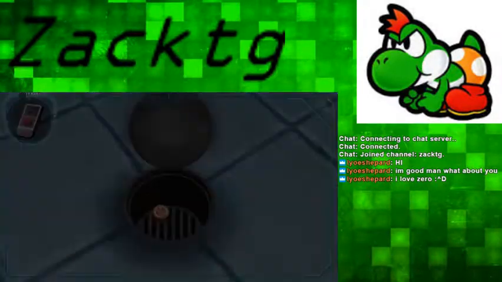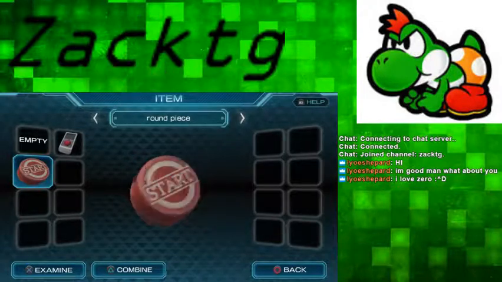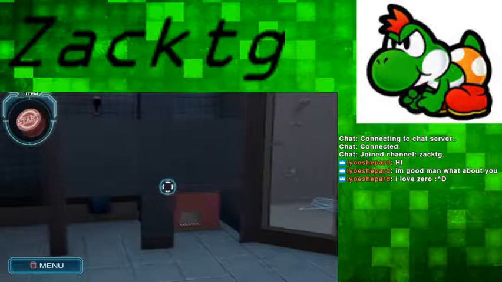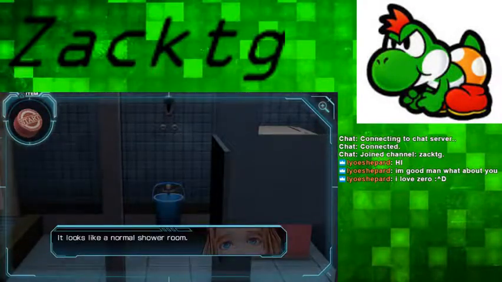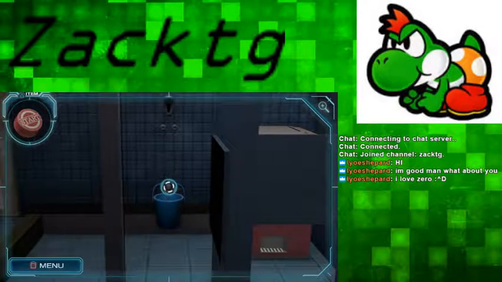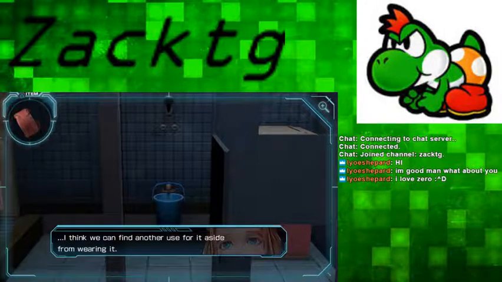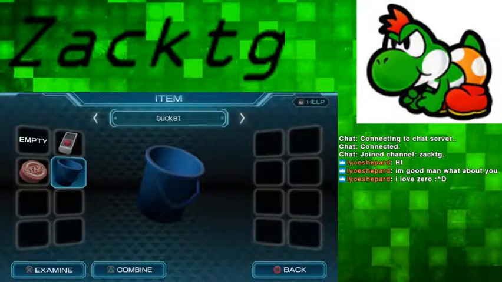Oh, there's something here. Alright, so we have a round piece. Looks like part of a button. But to what? So let's check out the showers. It looks like a normal shower room. There's a bucket here. Is that for cleaning? Wear on your head to gain defense. I think we can find another use for it aside from wearing it. Yeah, gotta throw on these RPG tropes.